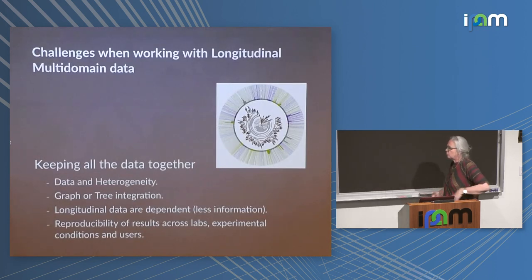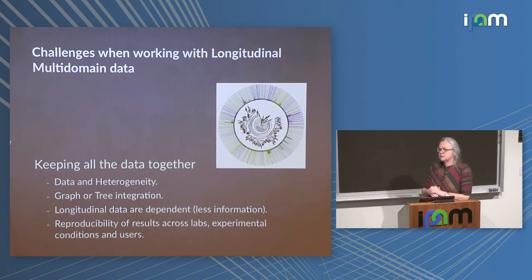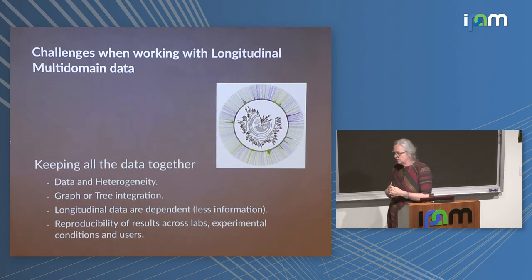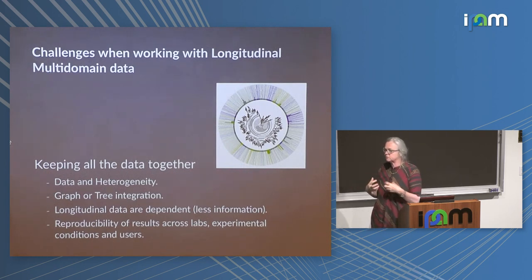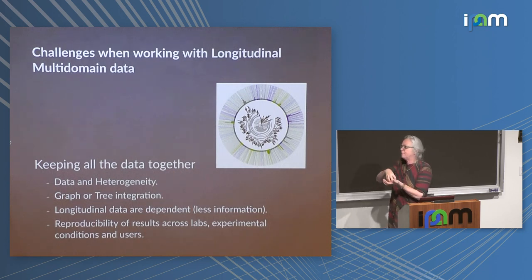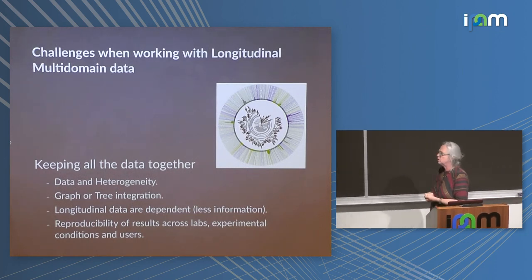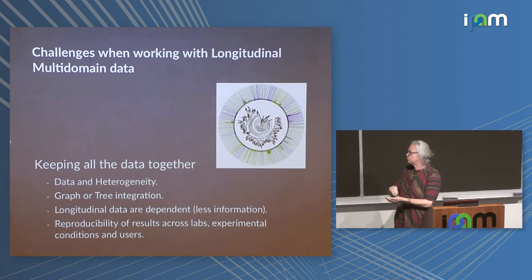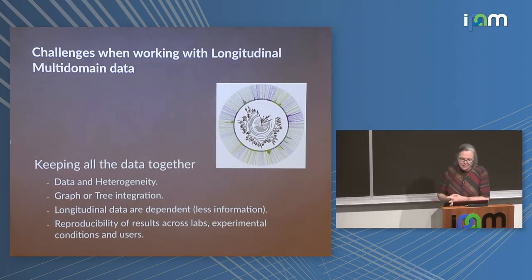So the challenges that we have, and one of the dependencies which comes up a lot, and Liping mentioned it, is that you can't prove causality without doing a longitudinal experiment in which you have a perturbation. And that's due to the fact that, from a statistical viewpoint, the main source of variability is subject-to-subject variability. So each subject has to be their own control, or each location should be their own control. And that's a challenge, but that creates the dependencies.